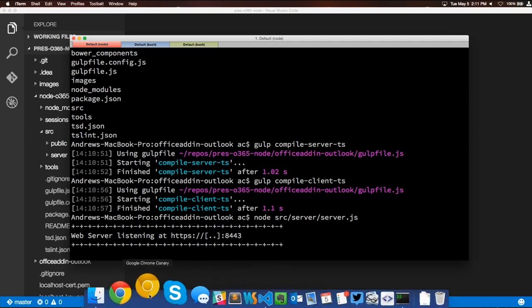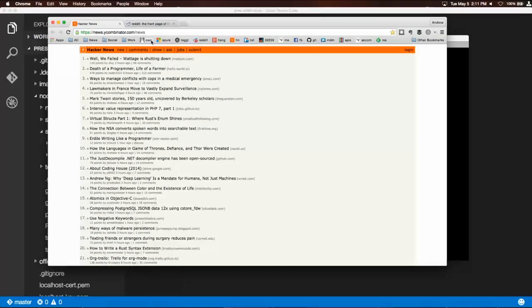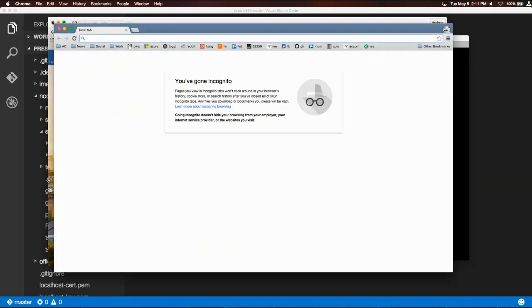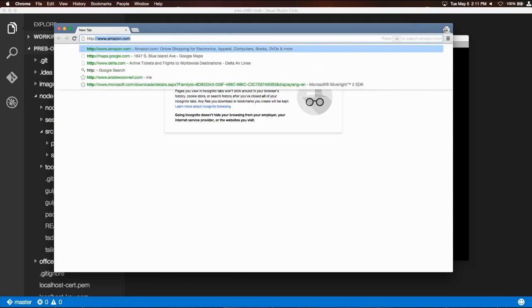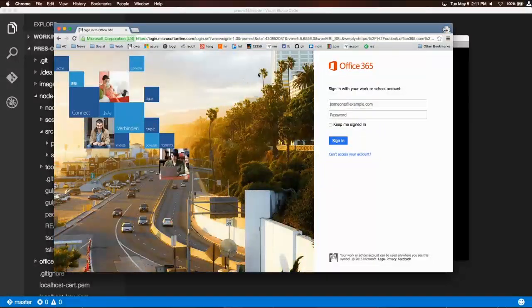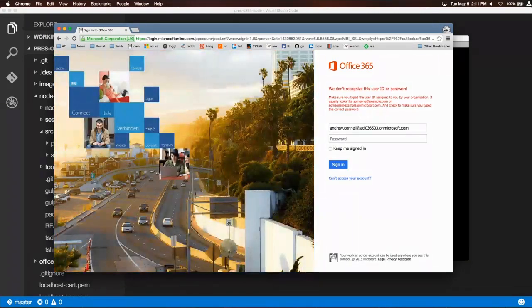That's good, because now if I come over to my Outlook web access, my Outlook app, and log in to my tenant, let's go into incognito mode. It's useful for hiding cookies and all that stuff, another thing that we won't talk about. So let's come over here to banking. Andrew Connell, ACI 036503.onmicrosoft.com. And then I'll see welcome $1. There we go. Oh, I didn't like that. What don't you like? That's not 0, it's an O. What was it again? $1.